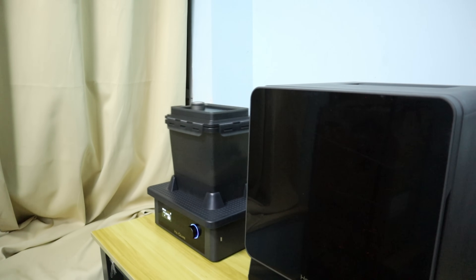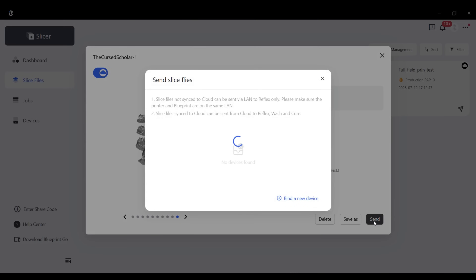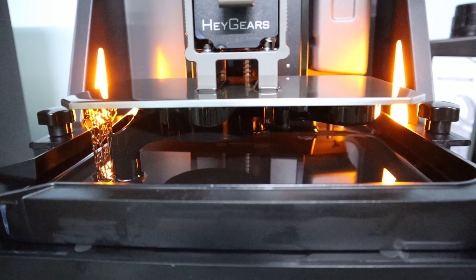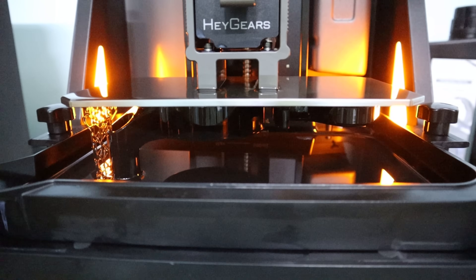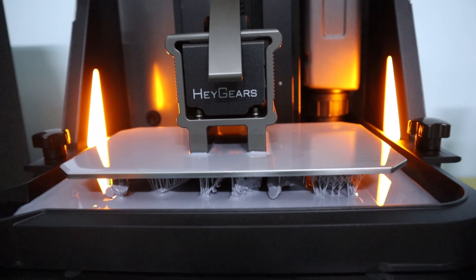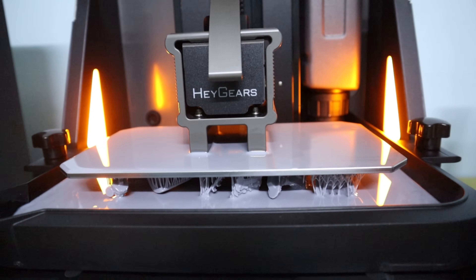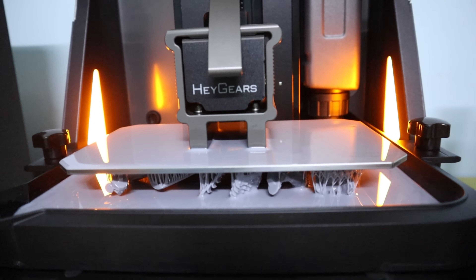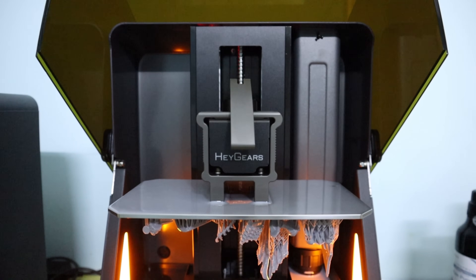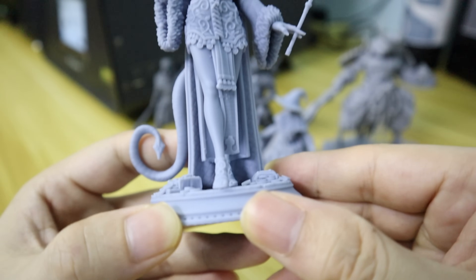Fourth, it is a product full of automation, with software and hardware striving for intelligent integration. It is very convenient to use, especially for beginners in 3D printing. Fifth, the Heggers Refresh RS Turbo is equipped with 5 force sensors. On one hand, it can monitor the force changes of each layer in real time to detect printing anomalies. On the other hand, the feedback of real-time force changes to its motion algorithm allows it to adjust the Z-axis movement speed in real time, which significantly saves printing time. Sixth, the Heggers Refresh RS Turbo offers highly precise control over Z-axis movement, ensuring each layer has an average margin of 2 microns, thus guaranteeing that the model surface shows no visible layer lines.